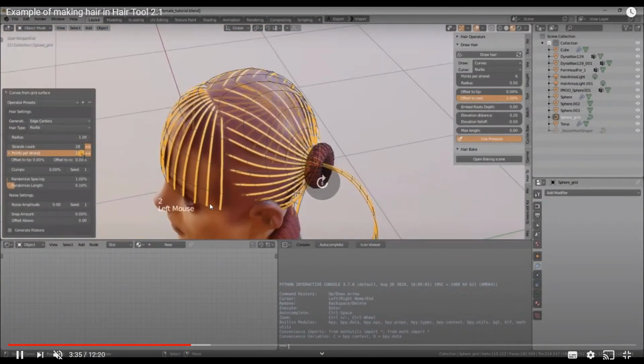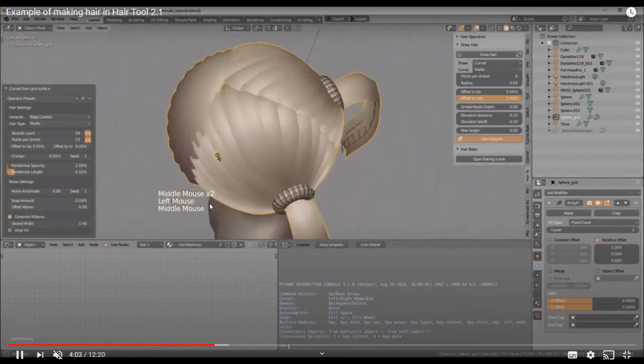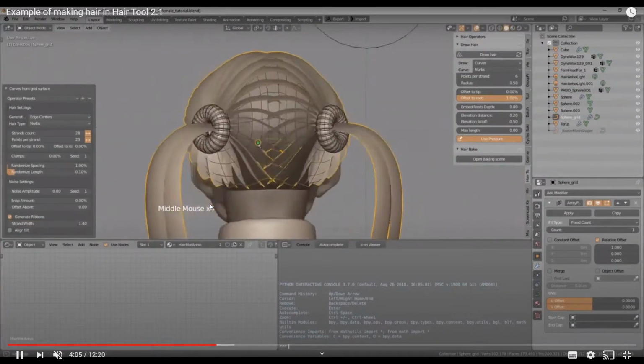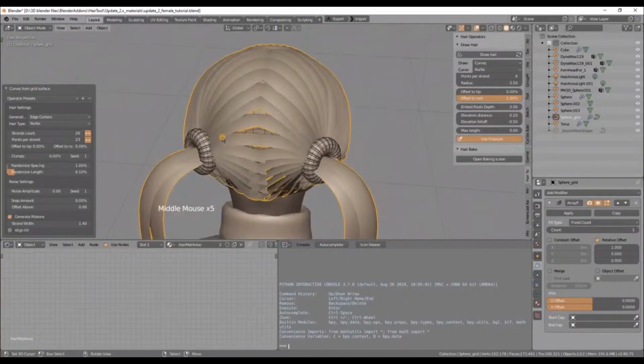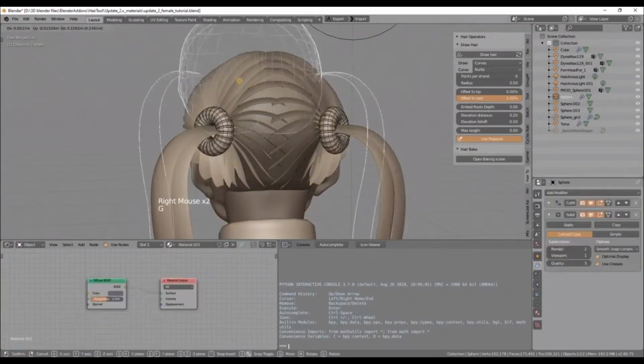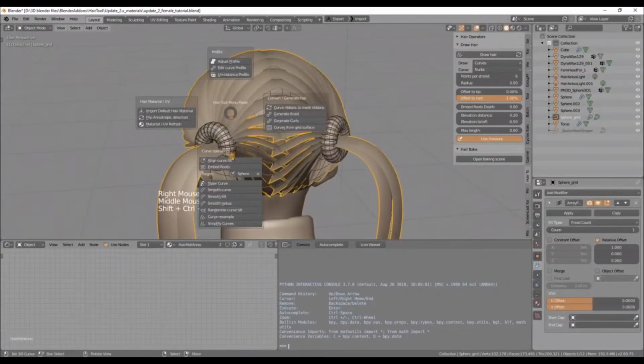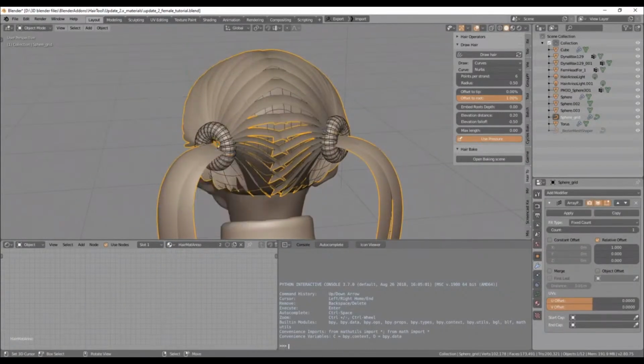It's even, okay. He makes the hair cards, and there you go. Here's the problem. He's saying that in some places the curvature is not working correctly. So let's see what does he do to align curve tilt.